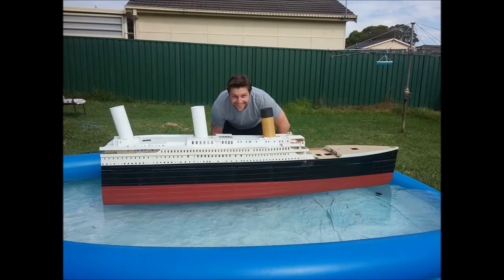Next came the float testing. Having two different sections independently floating actually came in handy because I didn't have a pool, so I managed to get a blow-up kiddie pool and it worked perfectly to test it out. I was really surprised at how well it actually floated — it was very buoyant, with a lot of stability because of the square-bottomed hull shape. But this is when I realized, oh crap, I've got a problem. It was a little too buoyant. The draft line — the plimsoll — was well out of the water and it was going to need a hell of a lot of weight to get down to the plimsoll.